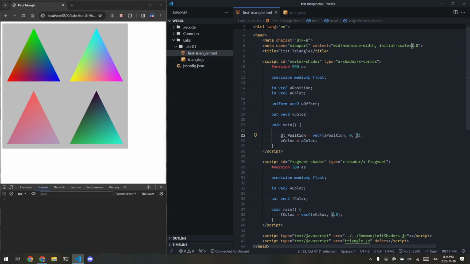W is called a homogeneous coordinate, or homogeneous coordinate, however you want to pronounce it. I don't know which one is correct in this context. If you're curious about this little one here, ask Sri in lecture, bug him.